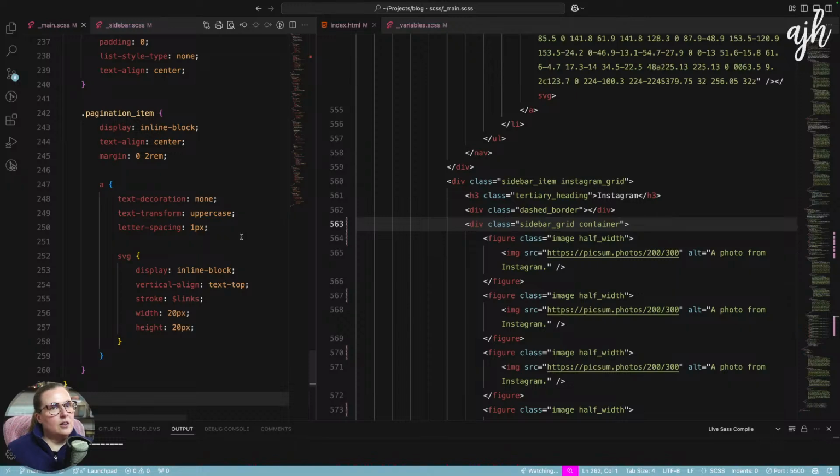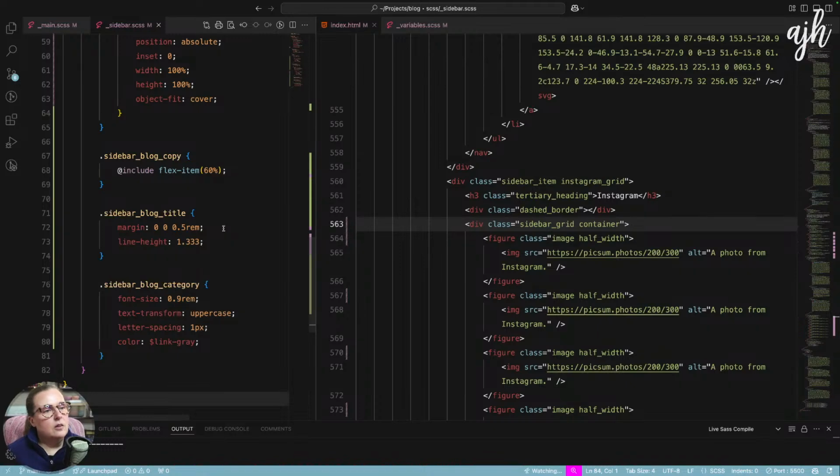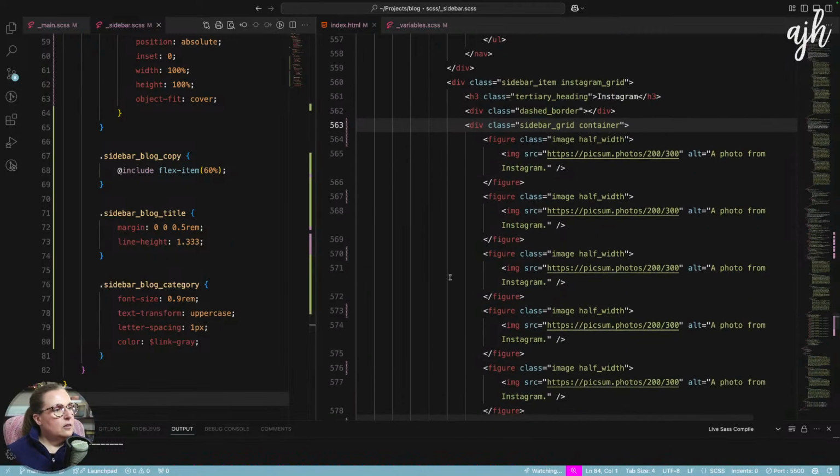So let's see here. So this is our... I'm going to do the Instagram grid image. Change the aspect ratio. Oh, and I think we have to do the positioning also.